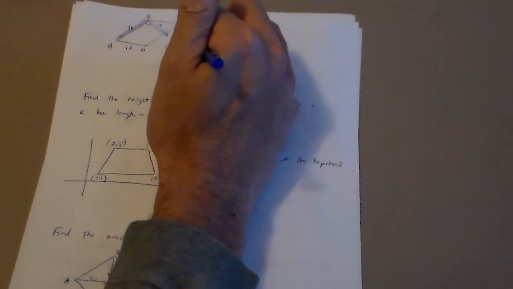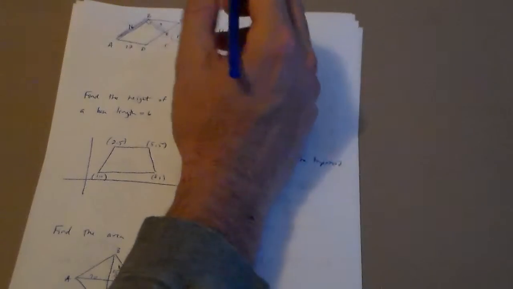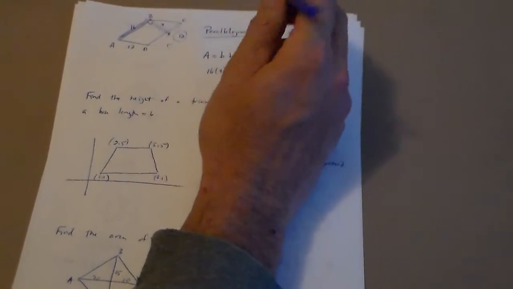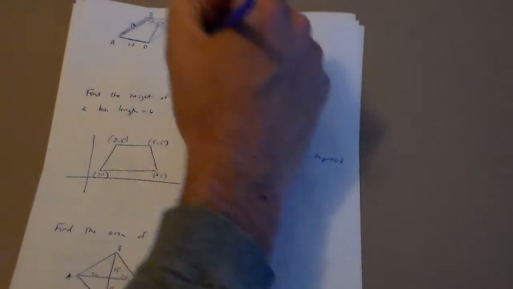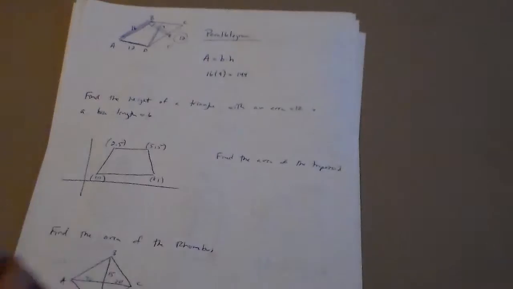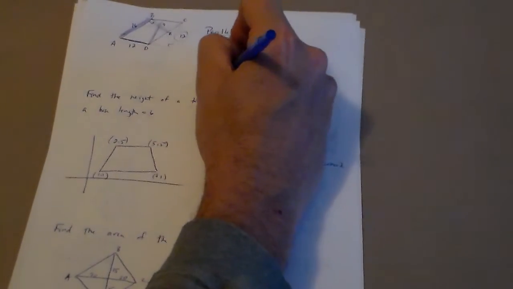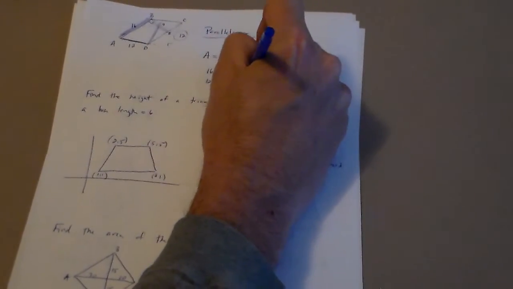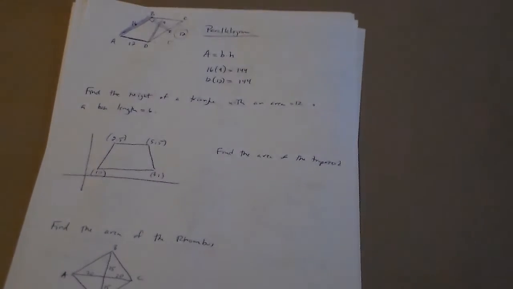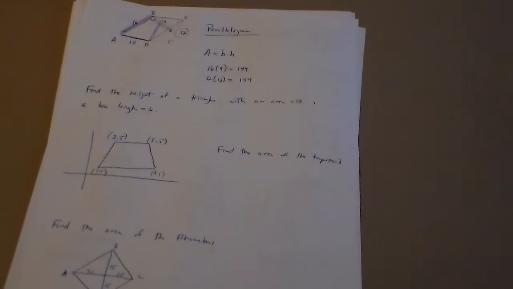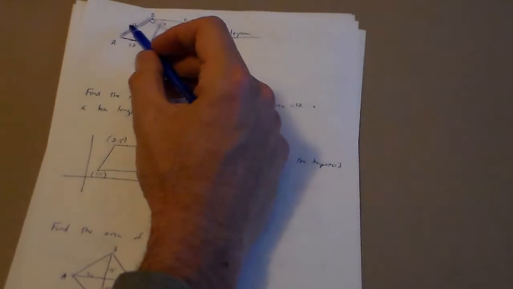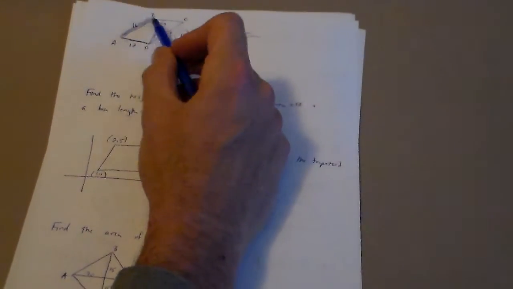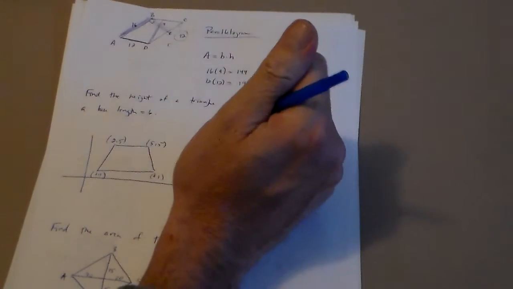Now someone might have said, let me show you, for this one, well, wait a minute, I'm going to use this side and this measurement and do area equals base times height. You could have picked that. You could have said 12 times 12, because your answer is going to be the same either way. But you have to remember the base and the height are the two measurements that make a right angle, and those are the ones you want to use. I don't want to use 16 and 12. That and that don't make a right angle.